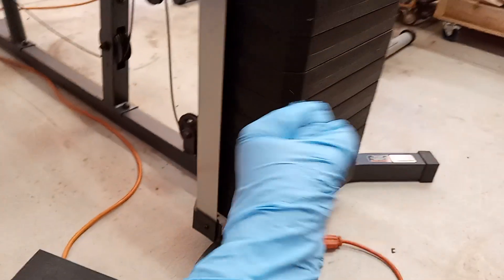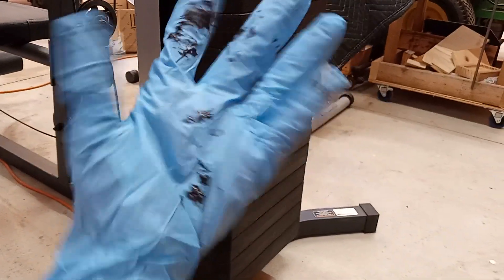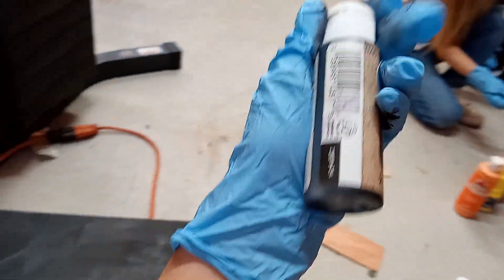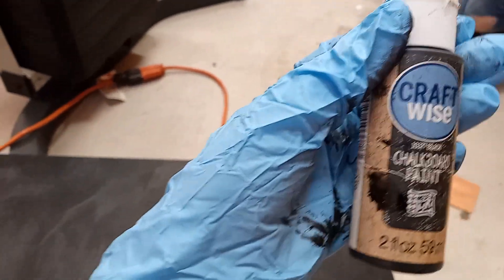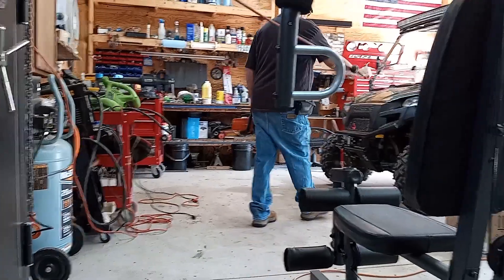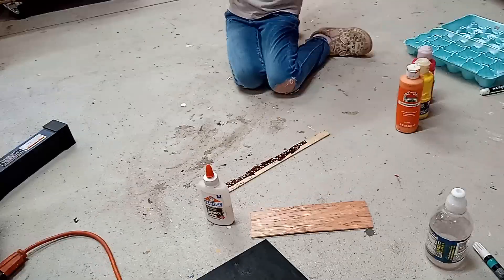I'm wearing gloves, by the way, so that's what that was. I needed to do that because I have paint all over my hand now. I took a paintbrush - I think I used softboard paint. They're about to use the chainsaw. It got way too loud over there, so I wasn't able to record that part, because that was on for a good five or six minutes.